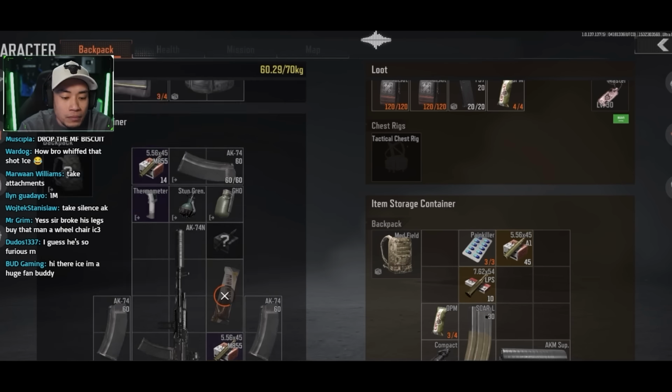Come on! We're so close, chat. We're so close. Wait, do we have any more painkillers? No. Just in case we get pushed and our legs get broken, we're fucked. If I get pushed right now and my legs get broken, I'm dead. I'm so dead. Bro, he's so heavy. Yep.